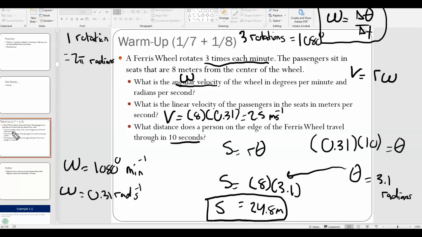Okay, so hopefully after going through that example, you have a slightly better understanding of how all these different concepts that we talked about in the last video are related to each other. Okay, so pause it there and make sure you understand this warm-up question, because this is a good generic circular motion basics question. Okay, so let's move on.